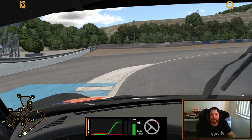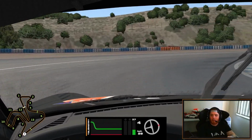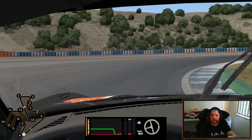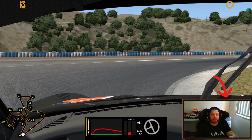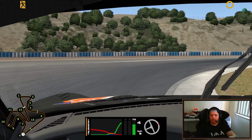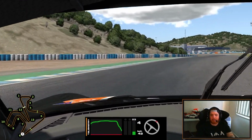So I turn the car in, and then I want to hit the apex right at the end of the green sausage part of the curb. So right at this point here on the inside. And then from that point, you should be able to pick the throttle up, carry the speed out. The car's going to track.